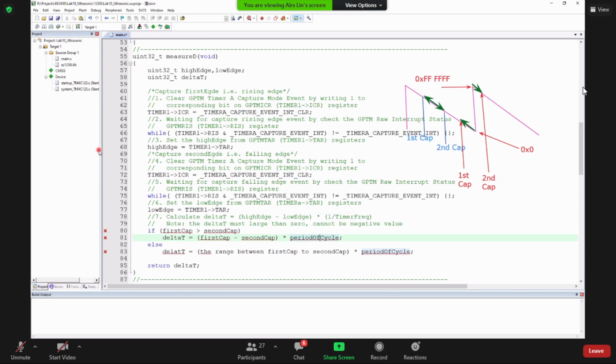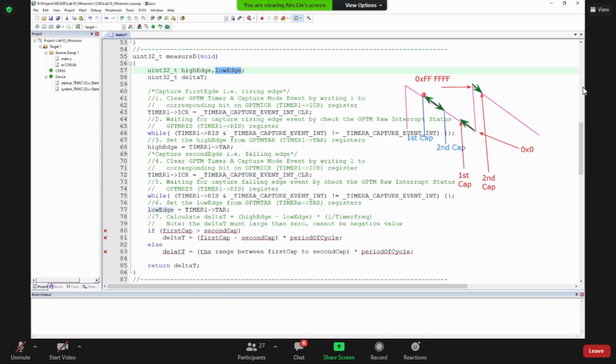Then this wire is the timer. The timer will use the countdown mode, so the timer always counts down from 0xFFFF to 0. When they count down, if any capture happens, they load the counter value to our capture register. Then we store the capture register to these two values.